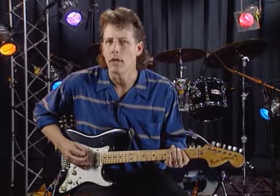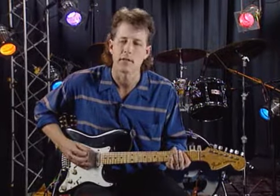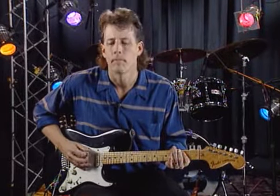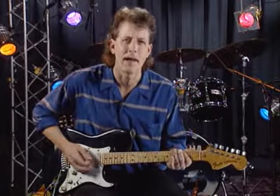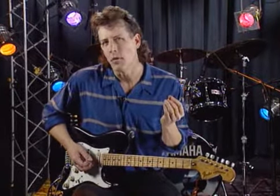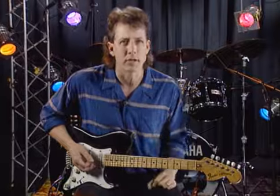All right. Now, what makes it a shuffle is when you leave out the middle part of that triplet, and it sounds like this. And that's what we all recognize as a blues shuffle. A long part of the beat and a short part of the beat, and put them together and you get that shuffle feel. It's supposed to be relaxed. It has to lay back. There's always a battle between guitar players and drummers and bass players trying to get that feel to lay back. That's a big part of being in the rhythm section, is getting all the instruments to play together.